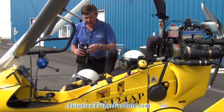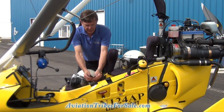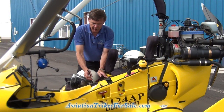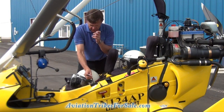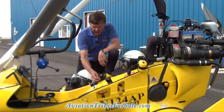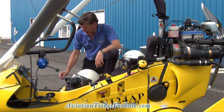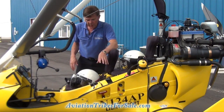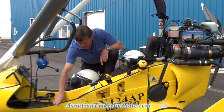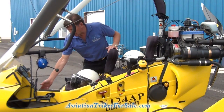Also, we notice I've got wires here. This is actually the heating system. I've got gloves and boots for the back. I've got a plug here for the front person with a seat, or gloves, any combination. I've also got a regulated plug here, which goes to a little regulator, which allows you to regulate how much power, if you want to install some vests, it allows you to turn the power down so you don't draw too much power if you are running vests.